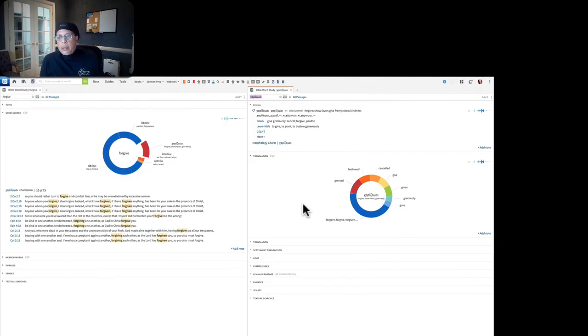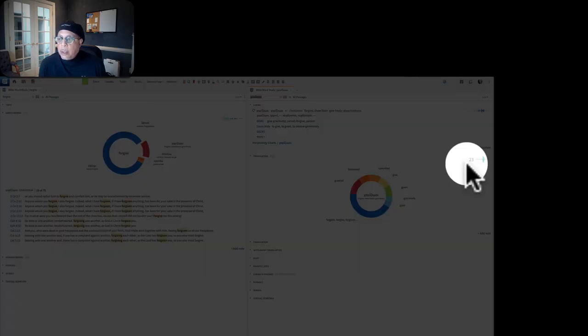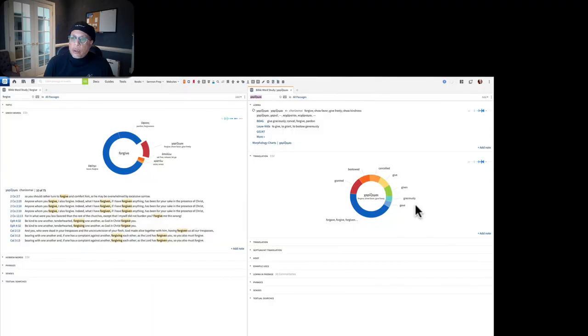notice it brings up another translation ring, and this shows us all of the occurrences of charizomai in the New Testament. When you look in the upper right and you see this number 23, that means that charizomai appears 23 times in the New Testament. And around this ring are the English words that are used for charizomai.